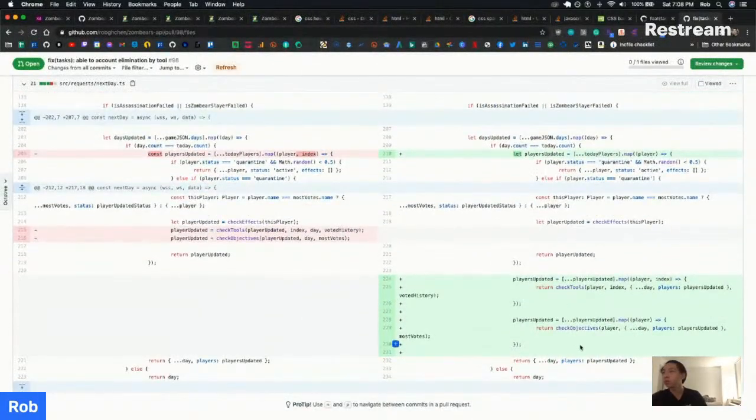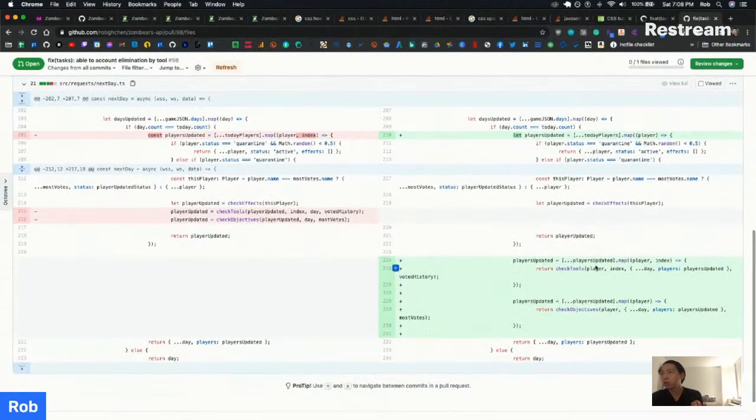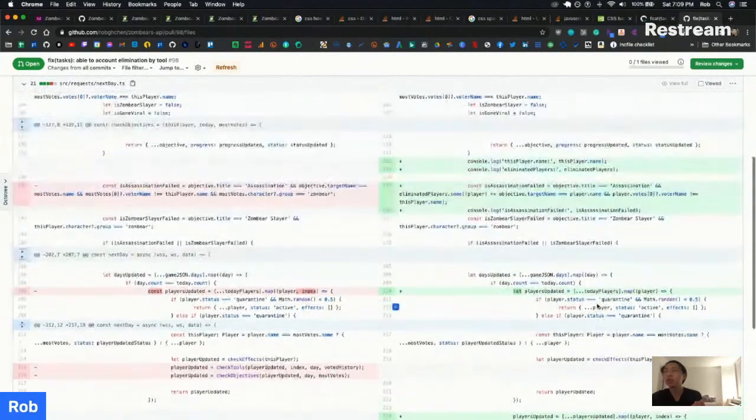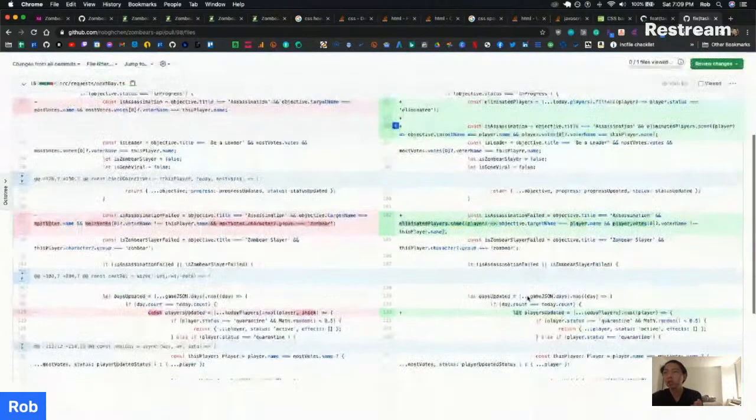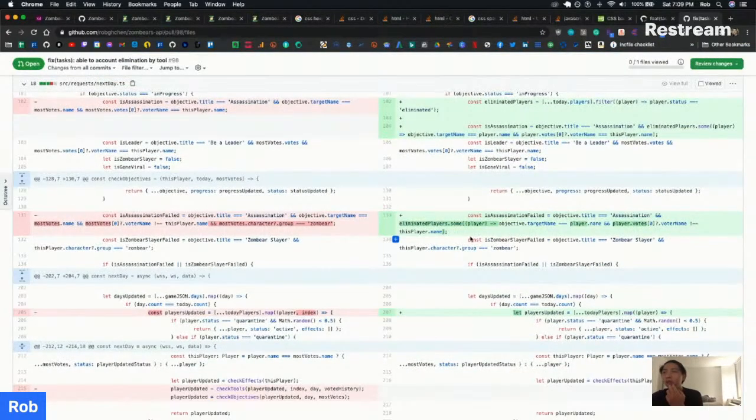So we had to break this into 3 different parts because each check was dependent on the previous players already being updated. So that's why it is the way it is. And let's double check that the logic looks right. Player votes not equal to this player name, yeah.